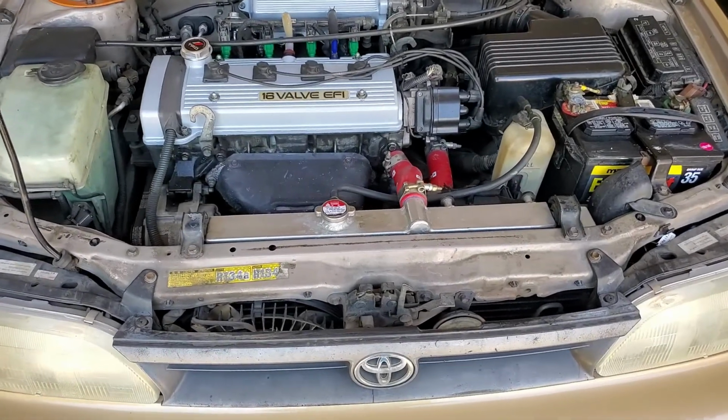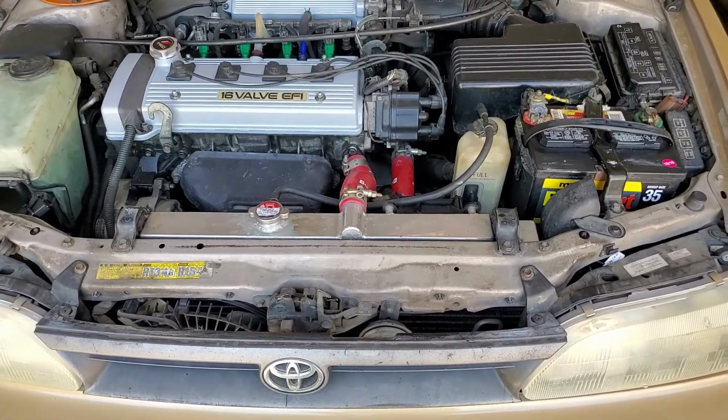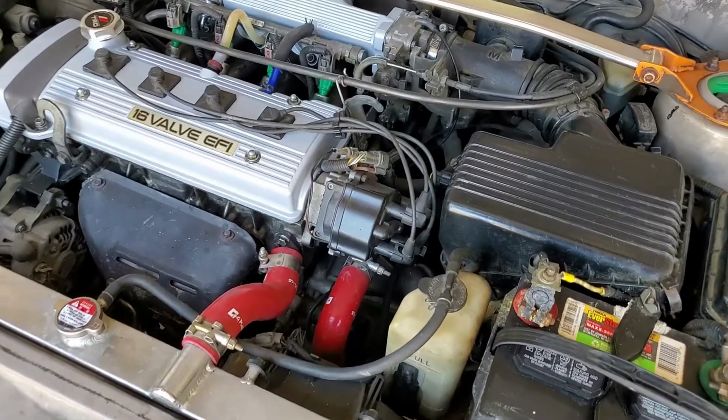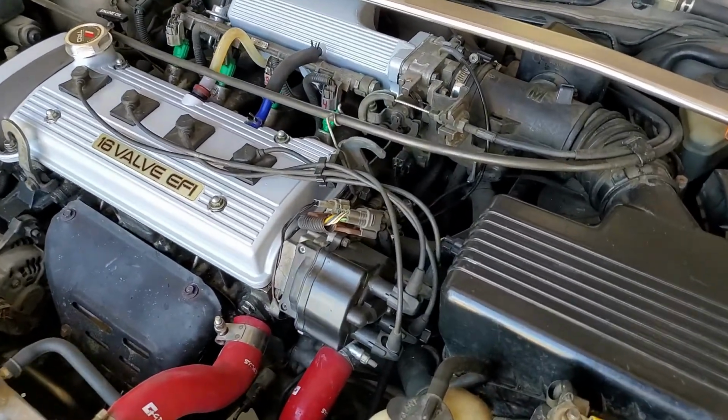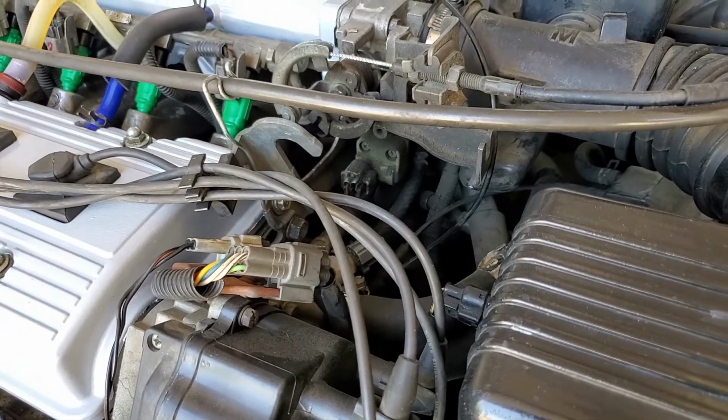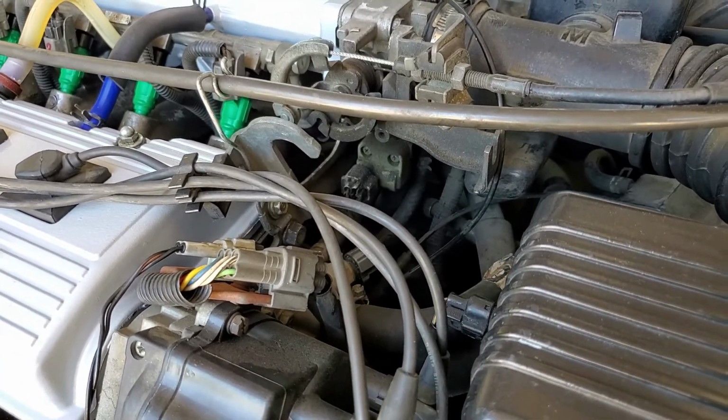Once again, we got a job on the 1994 Toyota Corolla 7A-FE. In today's video, I'll be changing the idle air valve. I have a problem with my idle, and I have a problem with my idle going up properly when I push the air conditioning switch.